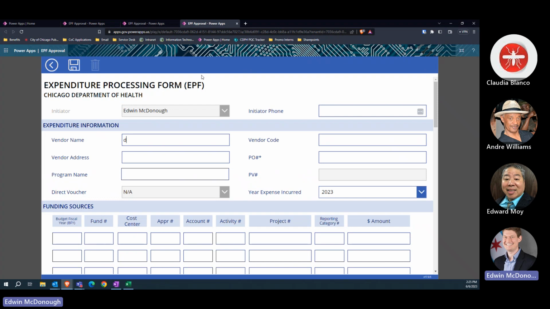For vendor name, put demo and your name, so for Andre, put demo Andre, just so I can track it. You also have to put something for PO number now, so just put TBD or 123, whatever. Everybody do this, and once you submit it, you can hop off.